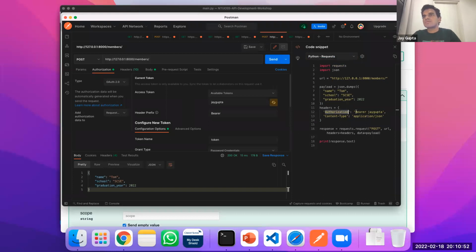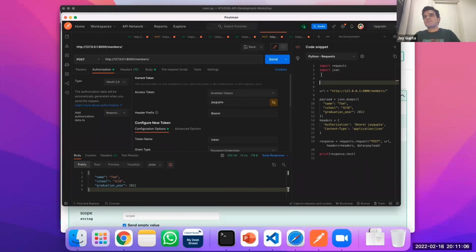In authorization, if you recall, we have the word bearer, space, the token itself. So this token we obtained from another API call. So in reality, we will have two API calls. Firstly, we will have an API call here to the token endpoint.